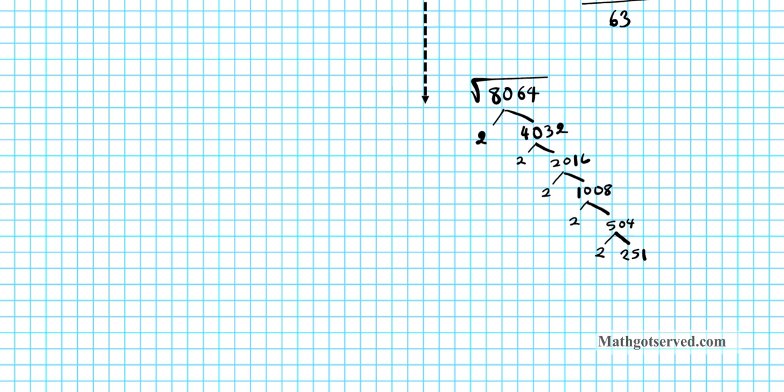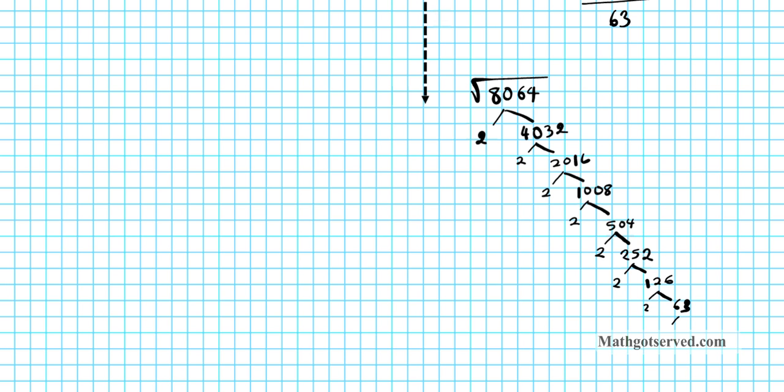Alright, let's see what we can take out. Can 3 go into this term? Alright, I think I made a mistake here. Let's go back and fix that. It's supposed to be 252, because 2 goes into 4 two times at once. Alright, let's divide this by 2 again since it's still even. 2 goes into 2 once, 2 goes into 5 twice, remainder 1, and 12, 6. 126. Still even, take out the 2, you have 63.